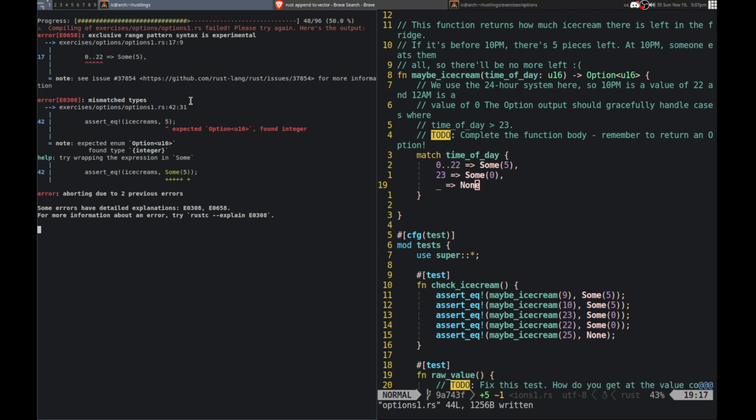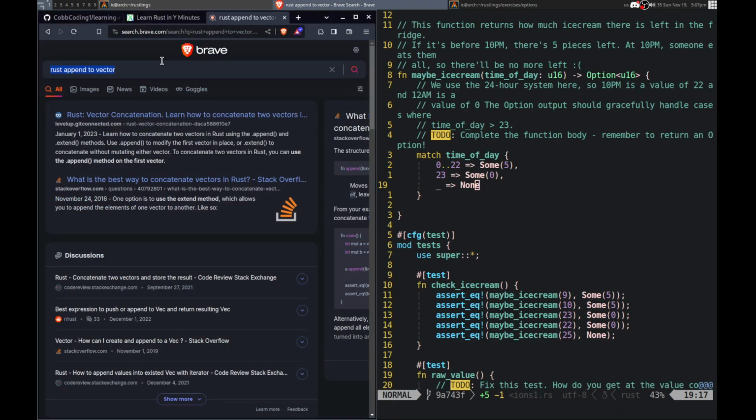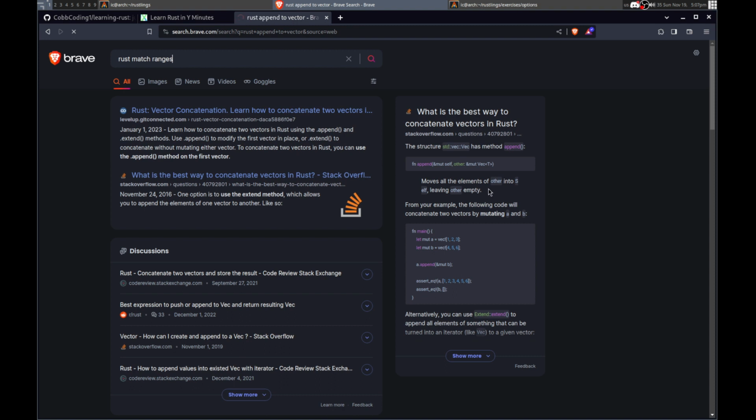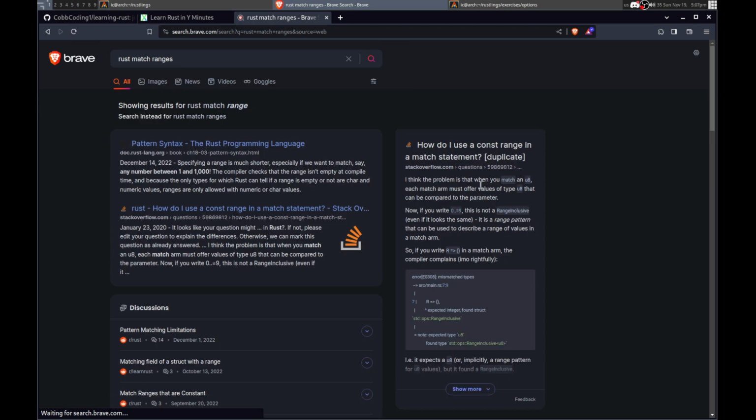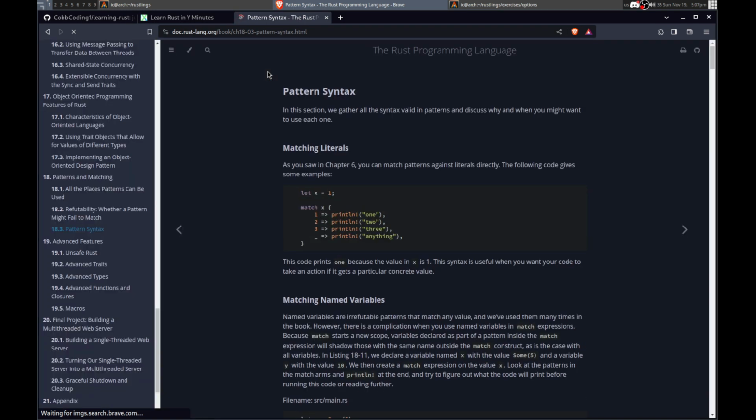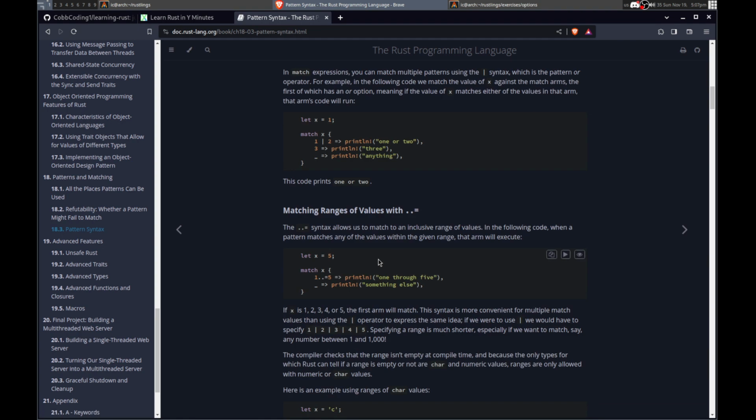So yeah, that's not quite right. So let me look at that. So Rust match. Okay, and we're here. And let's see, pattern syntax. Yeah. Any number between 1 and 1000. So yeah, this will show when it comes up. Alright. So not literals. Multiple patterns.